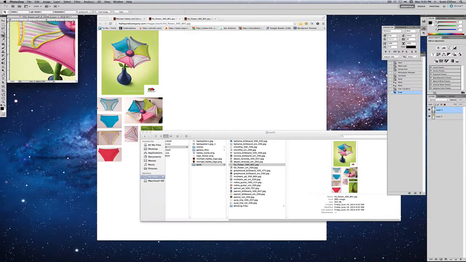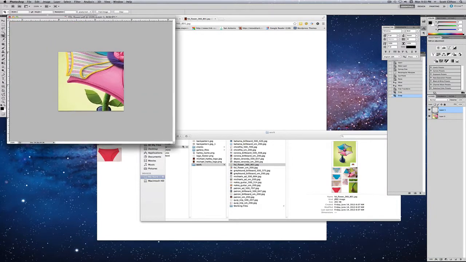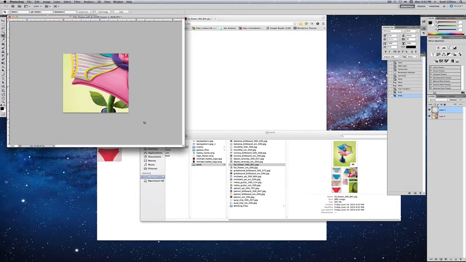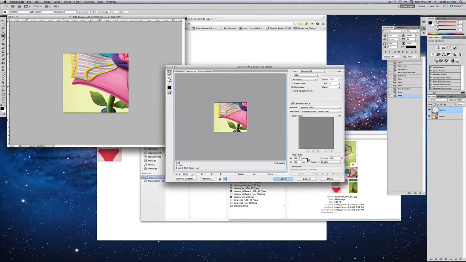So I'm just going to get the edge of that flower, and then you can see that from there I have the image and I just hit file, save for web and devices, and it's 180. No, so it's too small. It's a little bit too small to do that if I wanted it to be 200. Now I could save this up and just do 200, and it's still probably going to keep its resolution fairly well. So I could do that.